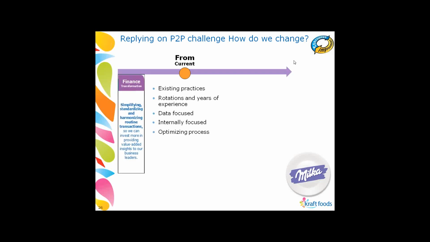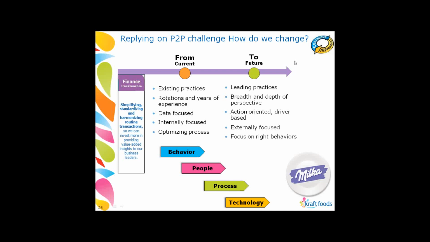As many of you know, the most important thing before we really start talking directly about e-invoicing is how Kraft took the challenge to change on the P2P, right? How do we change? As many big corporations, Kraft is also constantly benchmarking itself against the leading standards and practices. And a couple of years ago, we launched a huge finance transformation program in many areas with a focus on simplification, standardization, and harmonization, coming from existing practices to leading practices, and all that going through 4 different levels, which is behavior, people, process, technology.